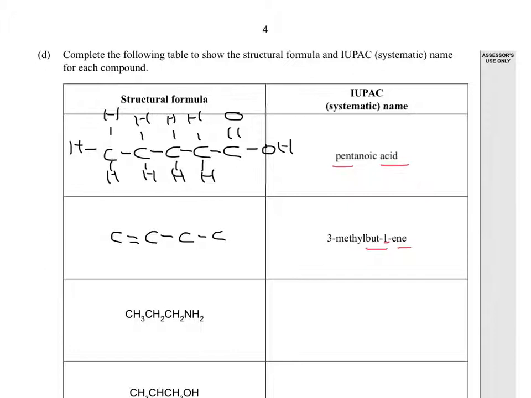That's the main part of the name done, and now I've got the first part here, a 3-methyl. Okay, so the bit we need to take care of here is that because I put the double bond here, this is number 1 carbon, so the third carbon is going to be coming off here. So I'm going to draw my methyl group off the third carbon, CH3, okay, and then chuck in the rest of my hydrogens.